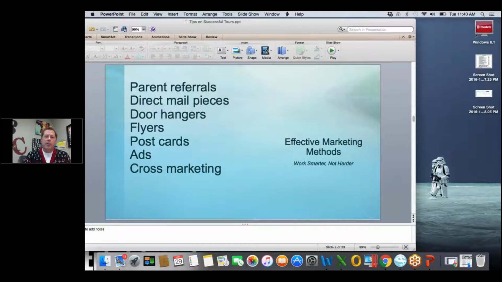Now remember, when you're doing something like this, if you're allowed to do this in your area, you want to do it when the people that need your services are out shopping, okay? So going and handing out flyers at retail establishments at 10 o'clock in the morning on a Tuesday is not going to do you any good. You've got to do it at night, and you've got to do it on the weekends. That's when the people that need your services are out shopping, all right? So work smarter, not harder, all right?